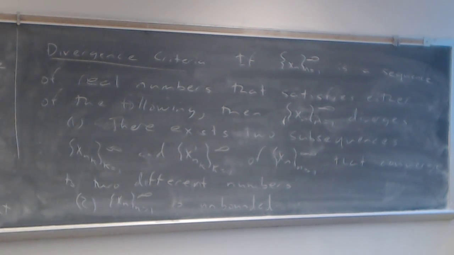And it took me a long time to understand it was an if and only if statement. I taught this class three or four times before it's not an if and only if statement as written. The book didn't write it as an if and only if statement. But after my third time, I said, I wonder if I can find a sequence that doesn't have one of these two qualities, but yet diverges. I couldn't. And then I started looking, I said, let me see if I can prove it. And really, the book gives you the information to be able to prove it, but it does it a little later on. Very soon, but it does it a little later on. But it took a little while.